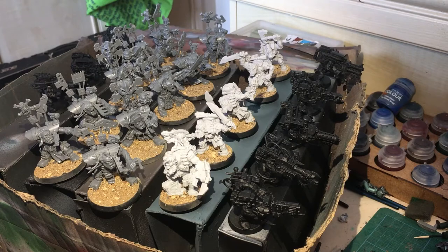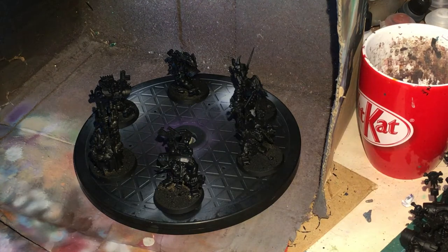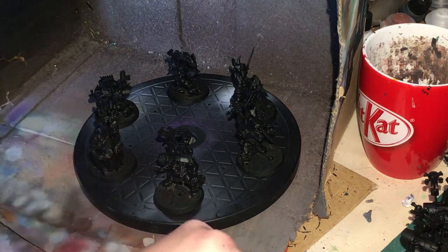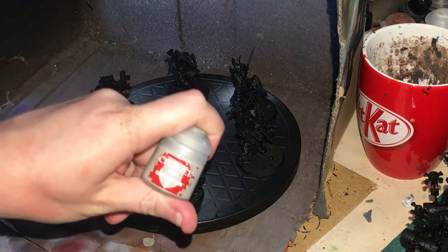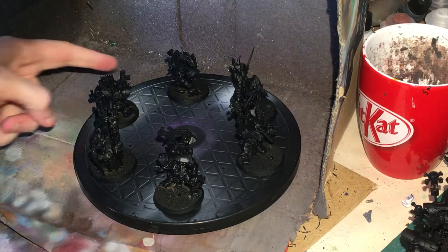Basically all I'm going to do with these guys is spray all of them black — so it's going to be an all-black spray to start with. Then we're going to come in — I might do a little bit of zenith highlighting, not too much — and then we're going to come in with some normal colors. So we've got our models all sprayed black, including these guys. Making sure about all the aspects of them, getting there with a brush to work it in, and we're going to be using some Gravis here to do the zenith highlighting. I've got my trusty turntable so I can try and make sure they're all done at the same angle.